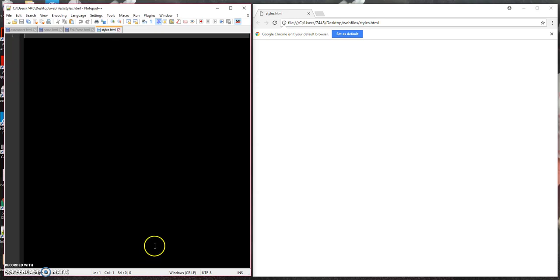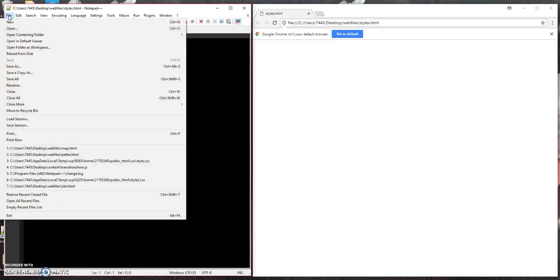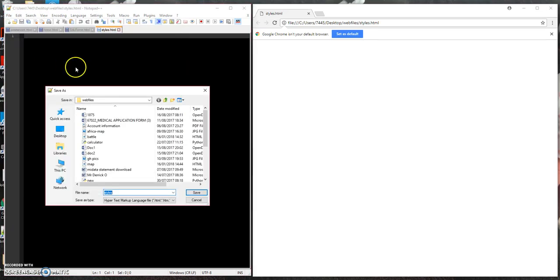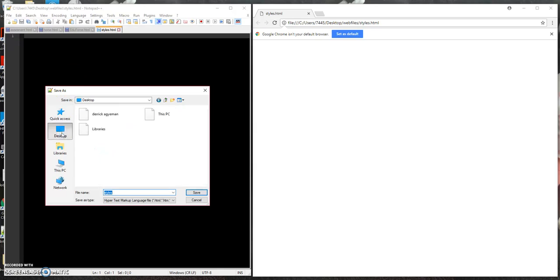All right, just to let you know how I got the web page over there. When I set up Notepad++, I first go to File, and then Save As. I want to save this on my desktop, so I make sure I choose the hypertext markup language, and I add .html to it.